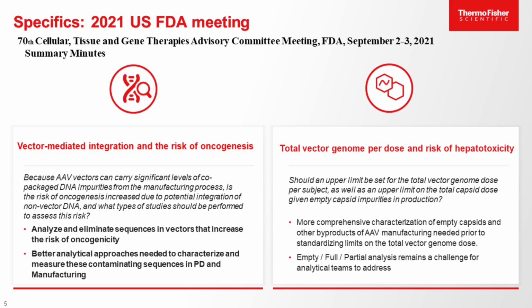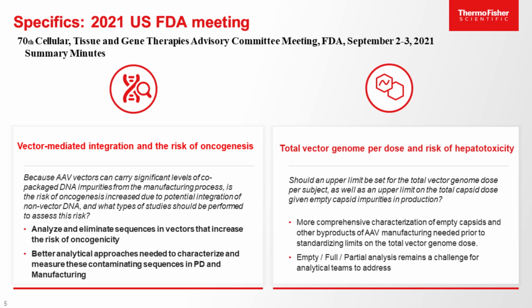Recently discussed during a 2021 US FDA meeting were two topics that were calls to action for analytical teams developing viral vector-based gene therapies. The first one is about potential vector-mediated integration of non-vector DNA and the risk of oncogenesis. Assessing this risk requires analysis and elimination of sequences and vectors that increase the risk of oncogenicity.